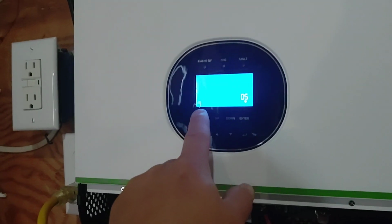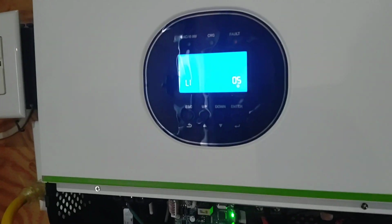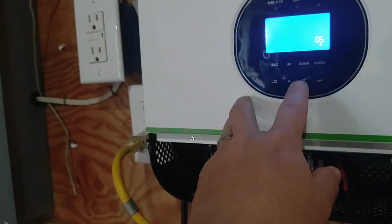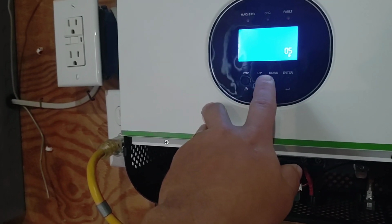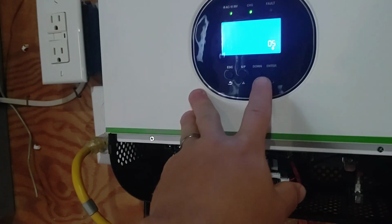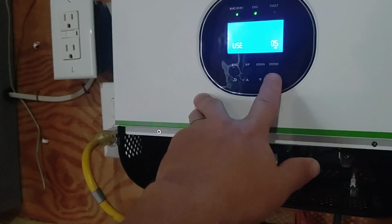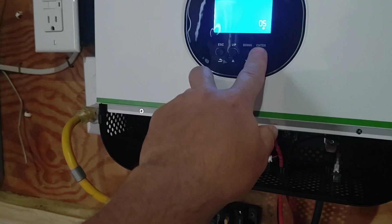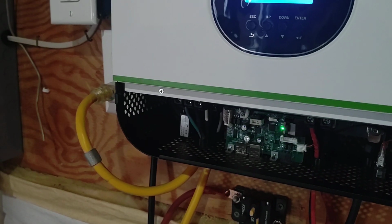They want you to use the lithium setting, to the best of my knowledge, if you're using one of their own lithium ion batteries. I guess it has a BMS in this system for that. Any lithium, you're going to need a BMS. It can't interface with other batteries as a BMS, so any battery you have needs to have a BMS of its own. Mine do, which is why I have user defined. I believe you could probably get away with the AGM setting or something. You'd have to look more in depth at what profile it uses, but I just set user defined, and that gives me access to a few settings later on.